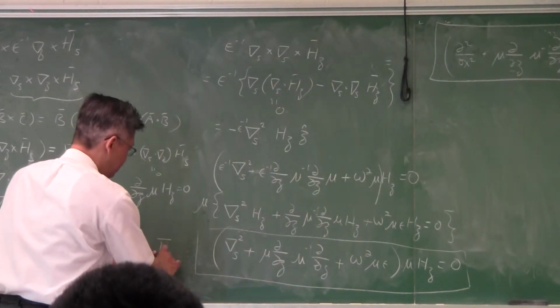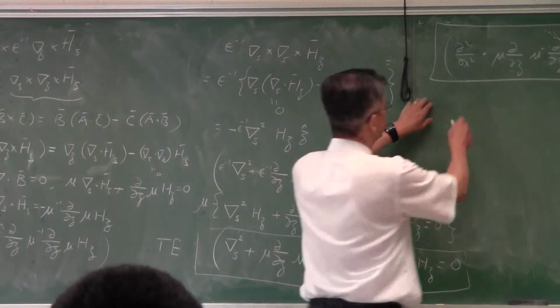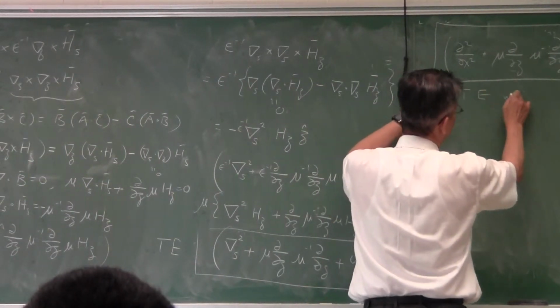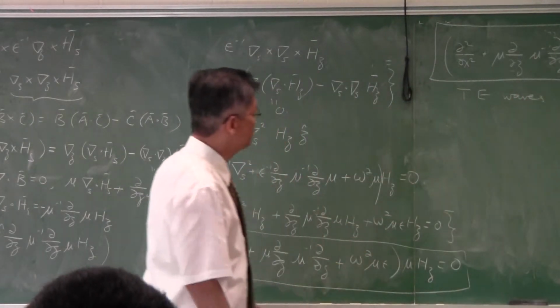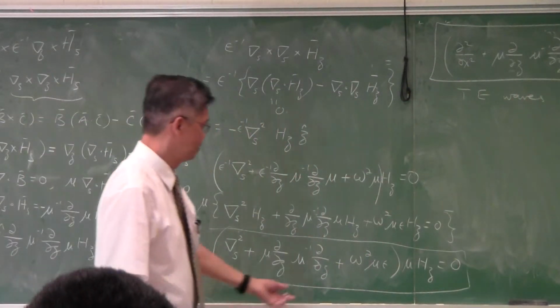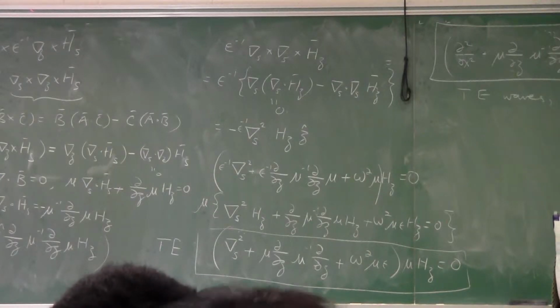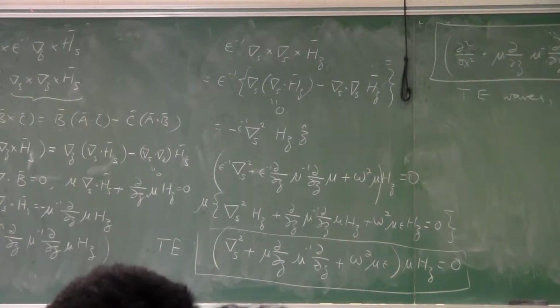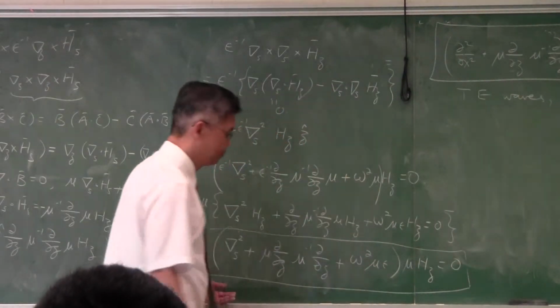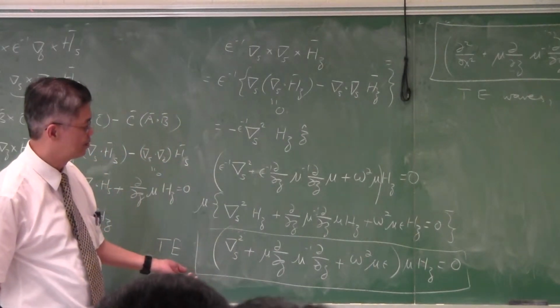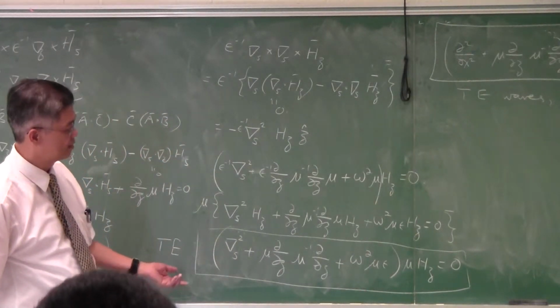And we say that Hz characterizes TE wave. This is the equation for TE wave. So is this equation. This is also an equation for TE wave. And they look mathematically very similar, except that this one operates on mu Hz, this one operates on Ey. But in this equation, we made an assumption in the derivation that there's no y variation in the problem. We're assuming that the electric field points in the y direction, E is y. But this one, we make no assumption. We just assume that Hz is not equal to 0. That should be the characterization of the TE wave.